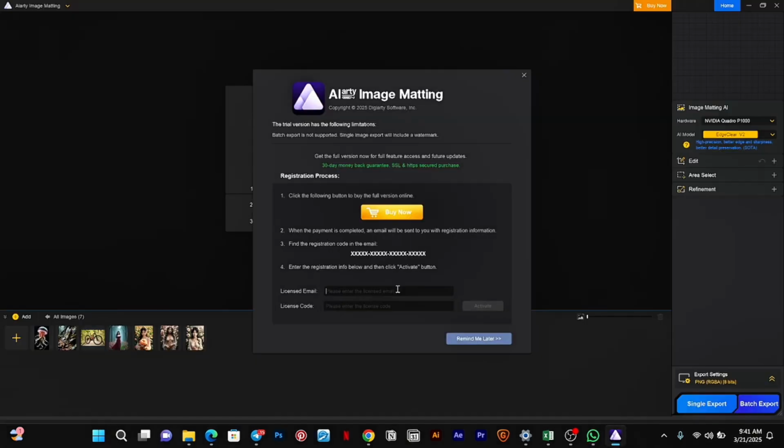So first of all, it showed me my hardware information about my PC, and so now all you have to click is on your license. You have to type in your license email, and then you also need to type in your license code. And this is why I said that if you need the free version, ensure that you get the code. Ensure that you do what I showed you. Type in your email and then click on get code so that you get the license code that you can use to access the free version from here.